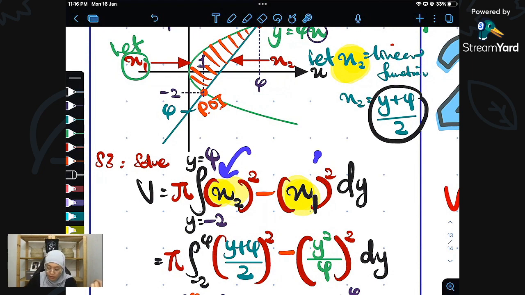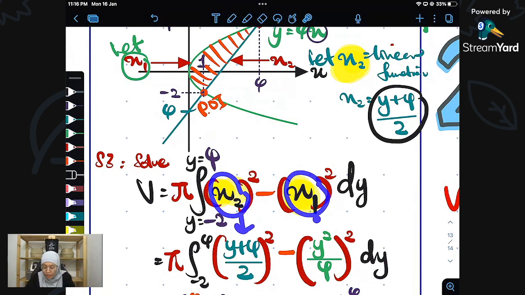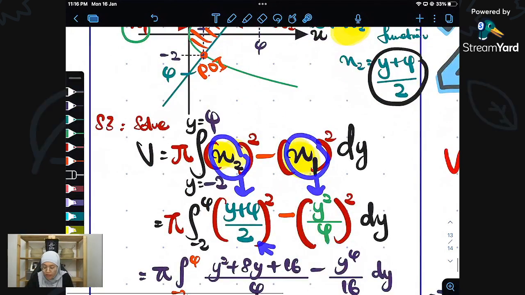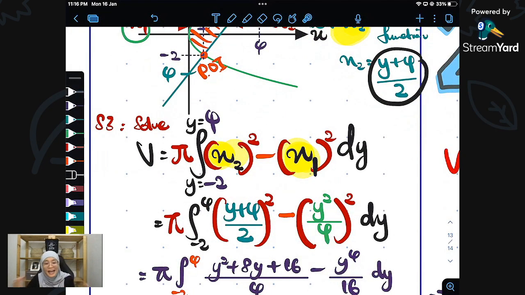So you really need to be banyakkan practice, banyakkan menulis mathematics, okay? Don't malas, don't be lazy. Keep on writing it until your hand is moving by itself. You know how amazing it is. Bila you dah mahir, your muscle memory, it's like moving by itself, or you know what's the correct function minus with the correct function, and so you choosing the correct function. Then I don't have any words more to say rather than just hopefully you do a lot of practice. Itu je saya minta, okay?